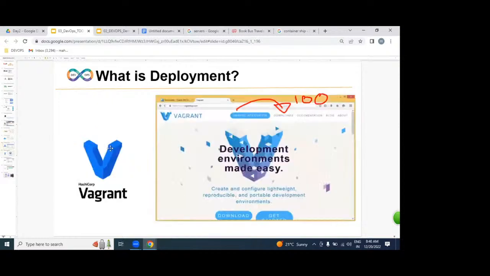And we are going to learn Vagrant. Vagrant is a virtual provisioning tool. By using Vagrant, we can easily create a virtual machine, in your laptops. By using Vagrant, we can make it an easy dev environment. How, we'll discuss, don't worry.